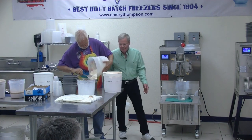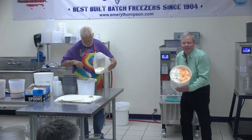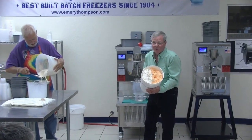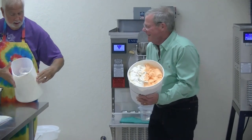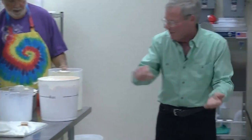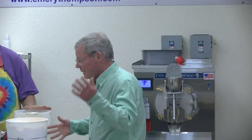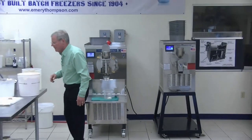So let's get a good look at this. There, isn't that nice? So, of course, you scoop between the two. You start on one side and scoop the other. Is that in the manual? No, but you're not going to scoop one and put it in the bowl and then the other. Should we mix it together now, or let it set up? Let's do it now. Okay. We'll let this set up.